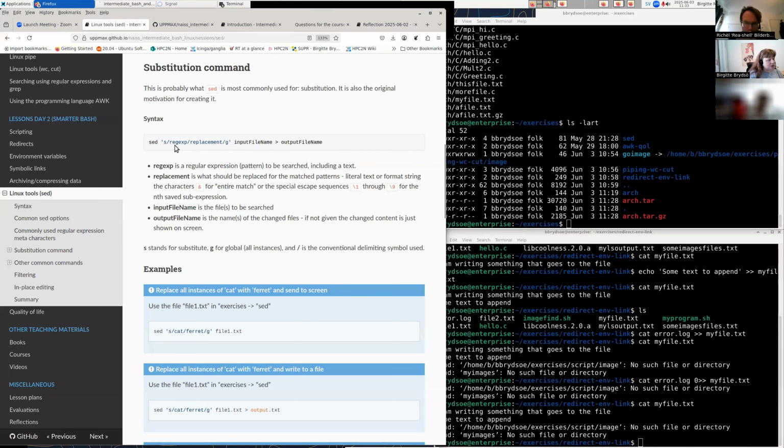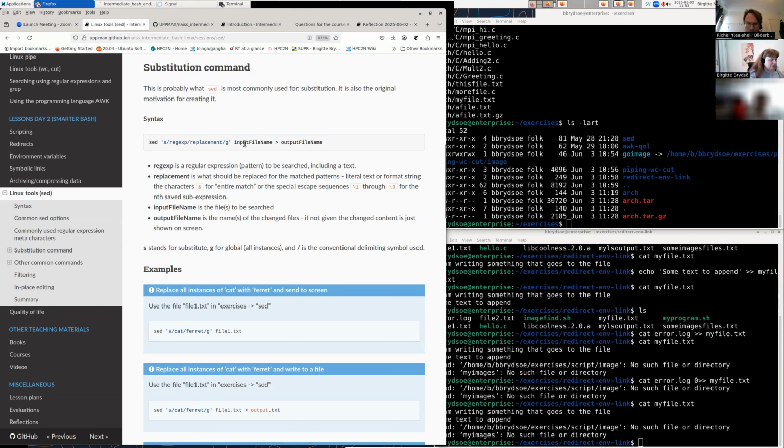And in between, you have a regular expression or something to be searched for. It could be a text string, and then the replacement that you need to put there instead of the thing you find. And then the input file, and then redirect symbol to output file.